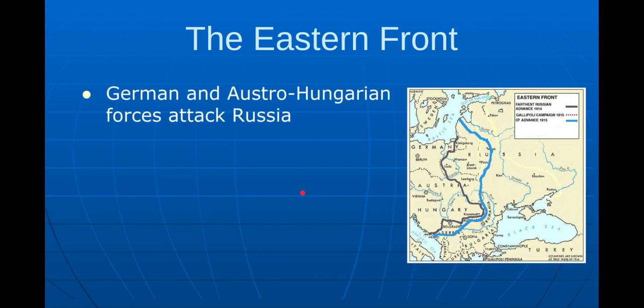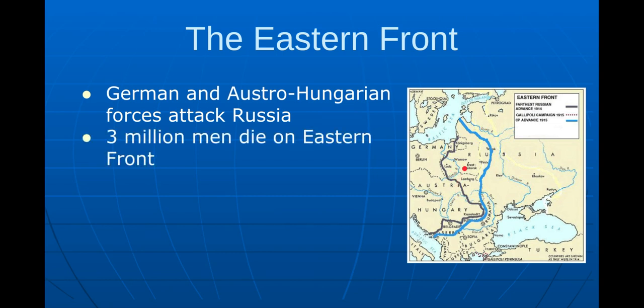So on the Eastern Front, it's a little more dynamic. It's a little less trench oriented. You have German and Austro-Hungarian forces attack Russia along this front, but remember the old saying, "Too many cooks spoil the broth." It's kind of tough to coordinate with another power if you have a common border with one power, like Russia has this one border with Germany and Austria-Hungary. Germany and Austria-Hungary are going to find it kind of hard to cooperate here.